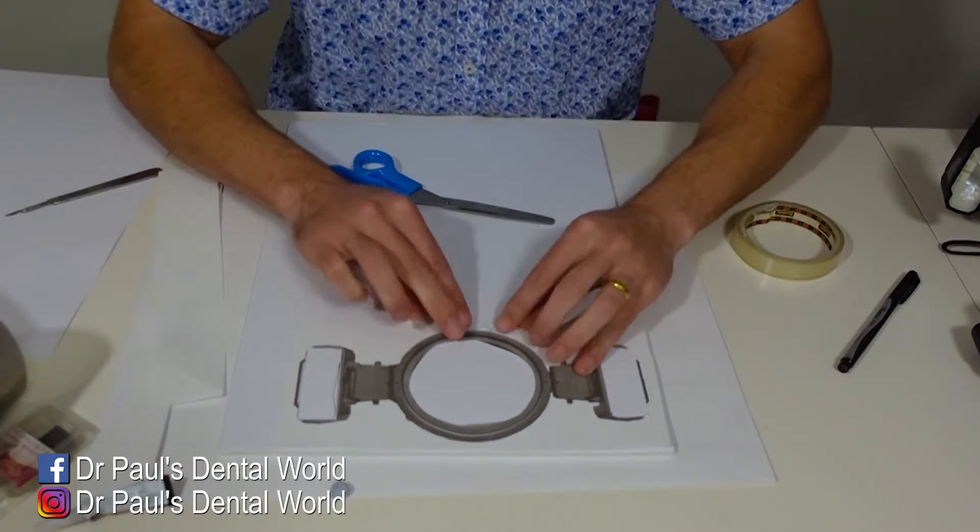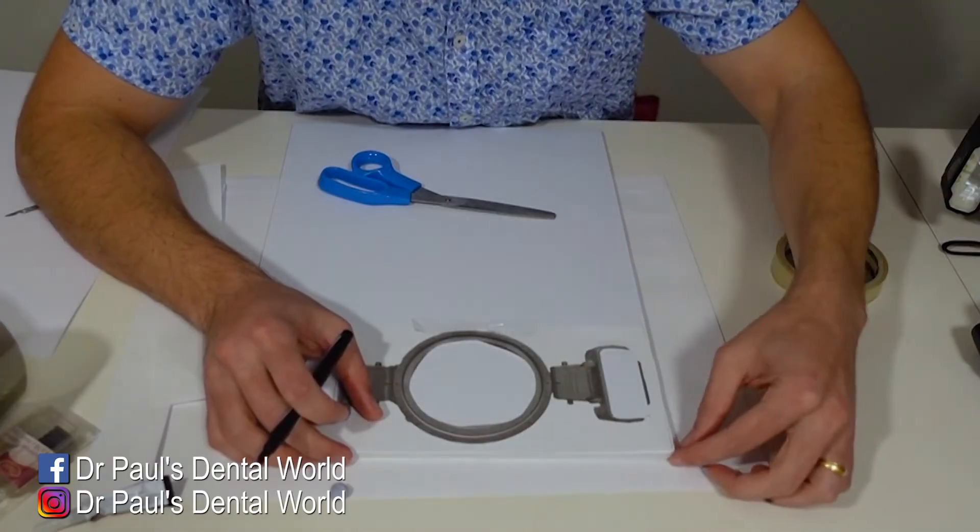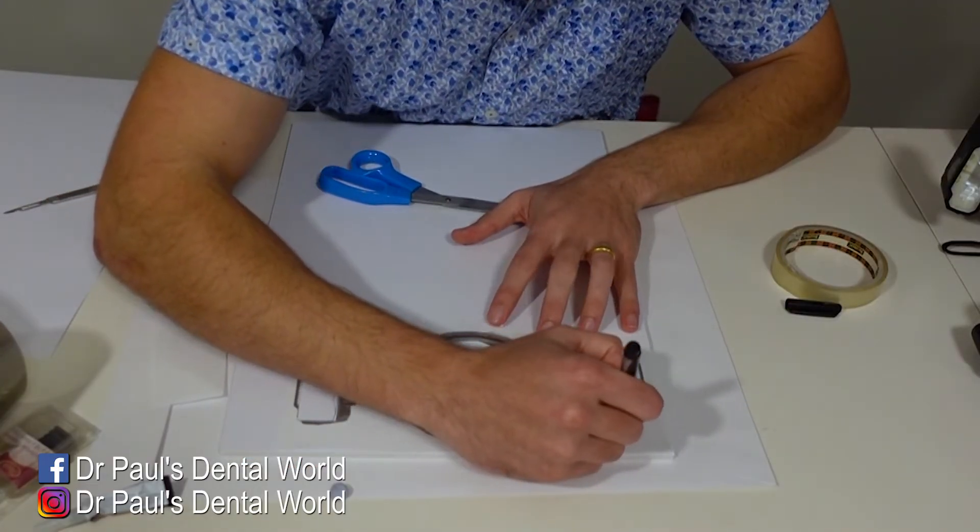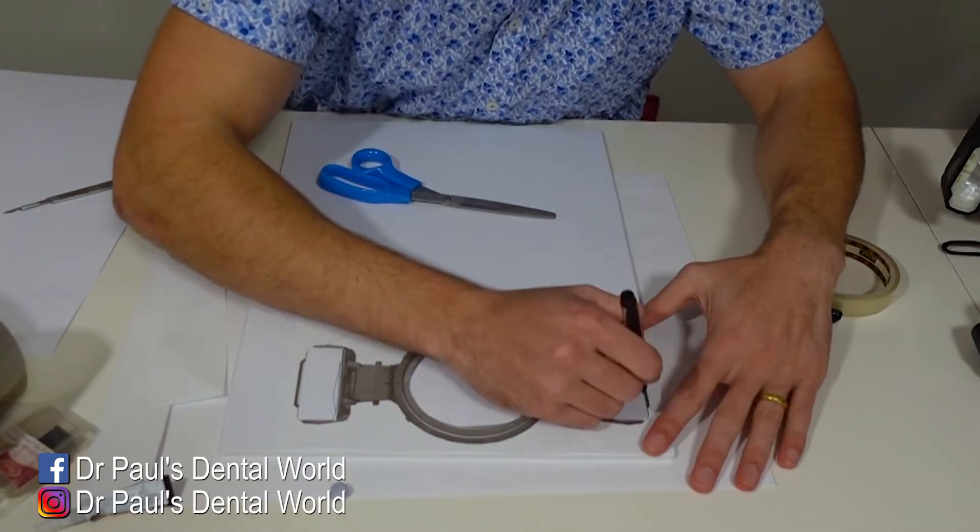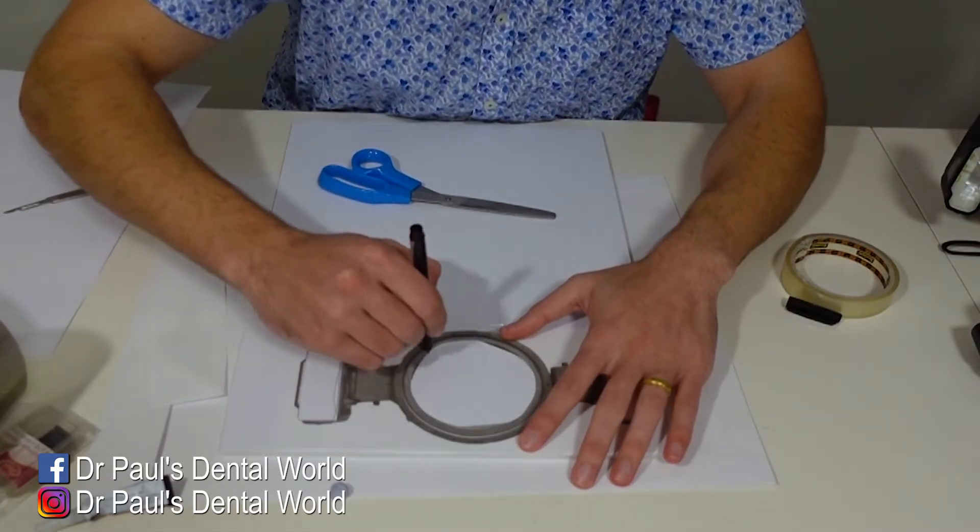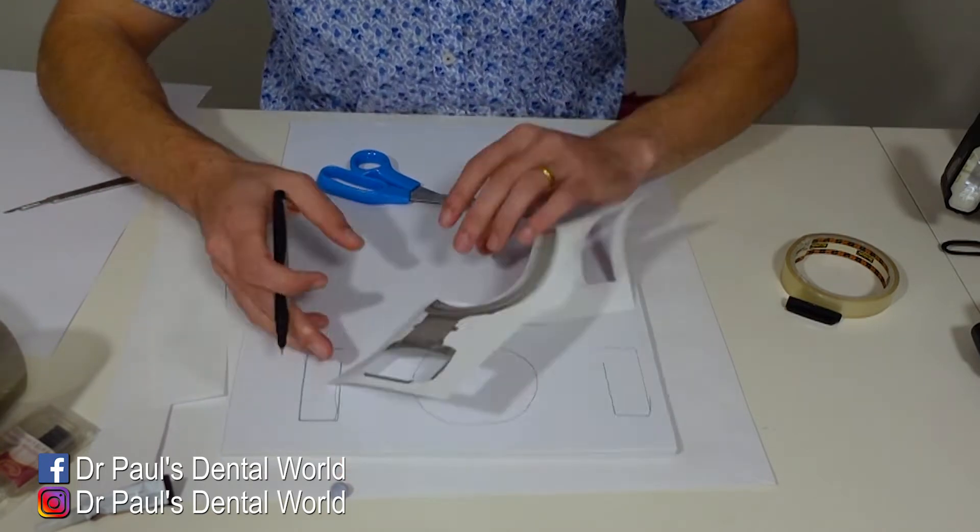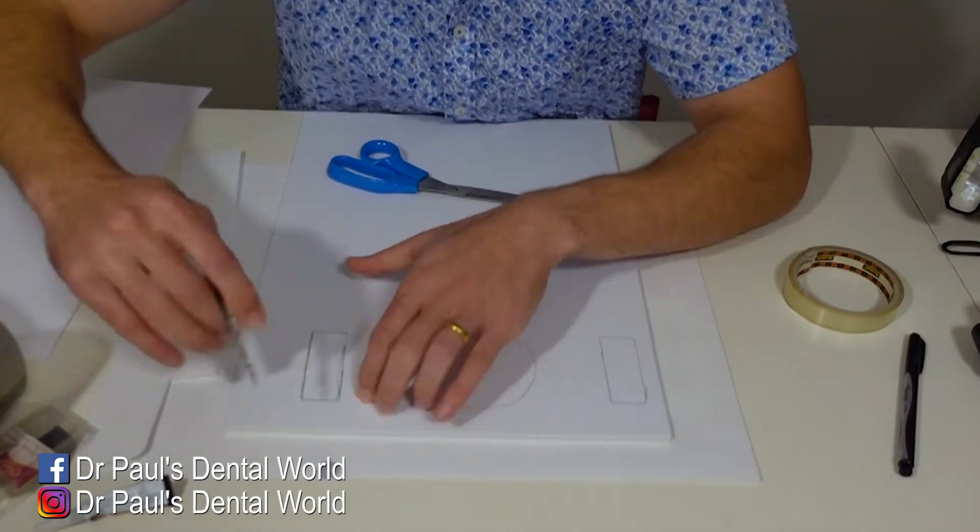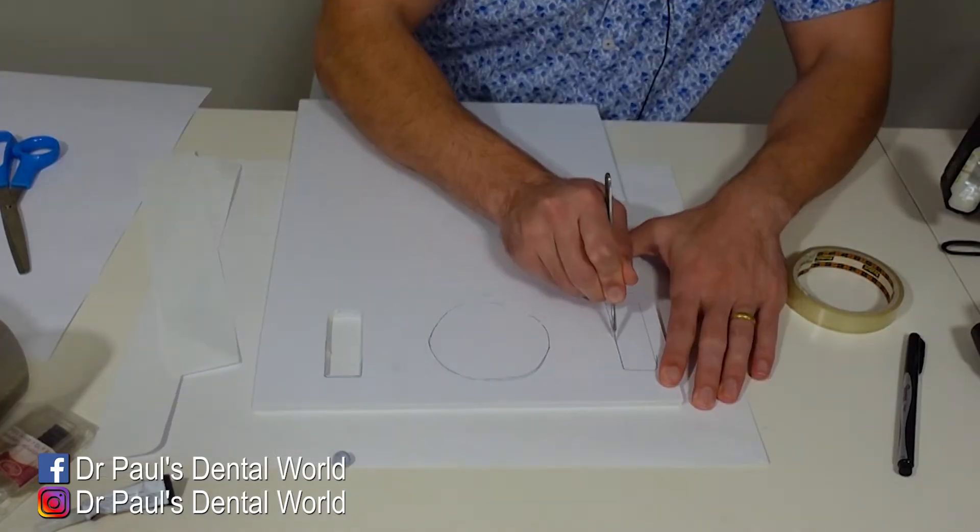So now I'm lining it up on the foam board, sticky taping it, I've got the top marking out exactly where I want that to finish and then with a permanent marker I'm marking out those holes. And so once I've transferred this onto the foam board I'll then take my scalpel and cut out those holes and these holes are going to be where the pieces for the polarized sheet are going to actually go.